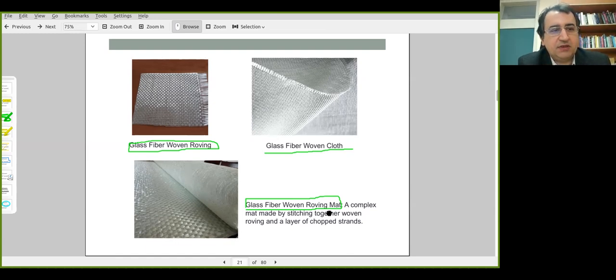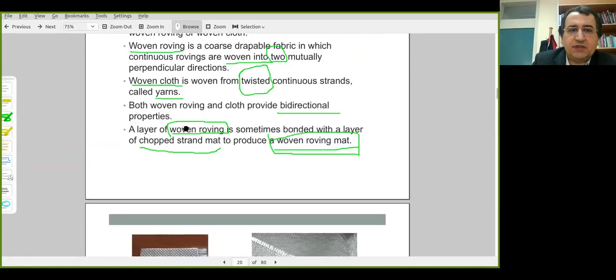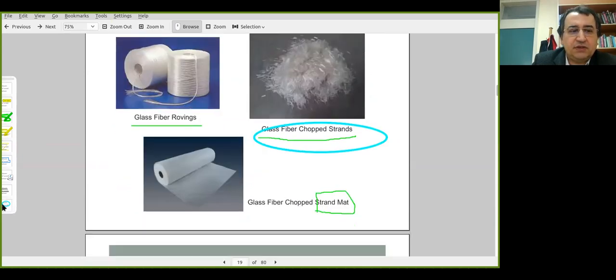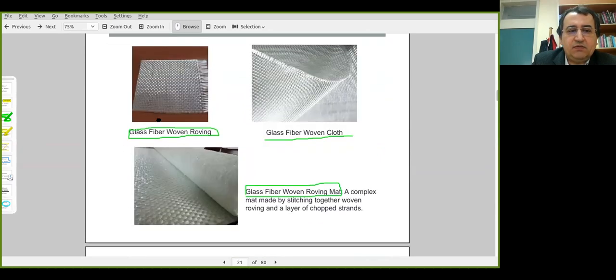And these are starting materials. They have to be integrated into the matrix when it's in liquid form, of course, and then that structure is consolidated, it's heated, and after curing and cooling, you have a strong composite structure. Any questions or comments on these commercially available types of glass fibers? We have unwoven forms as well as woven types.